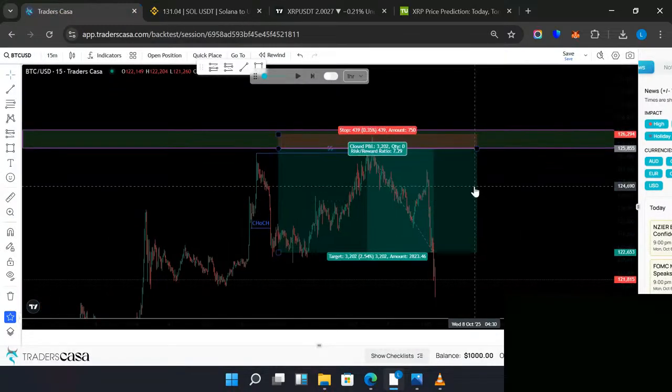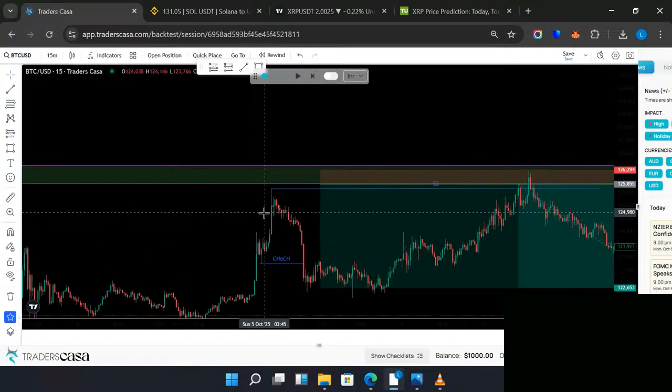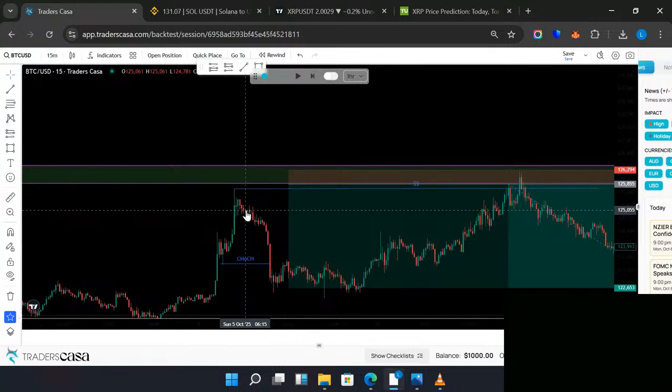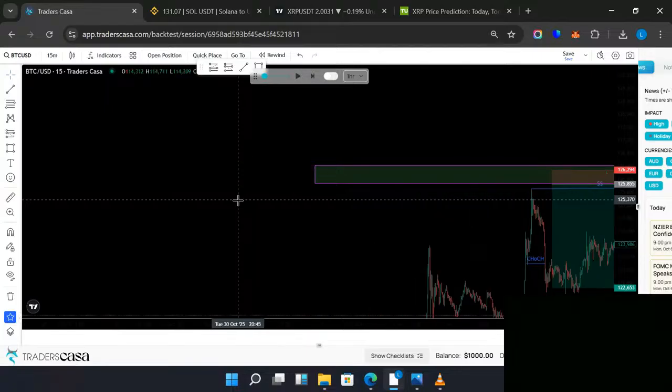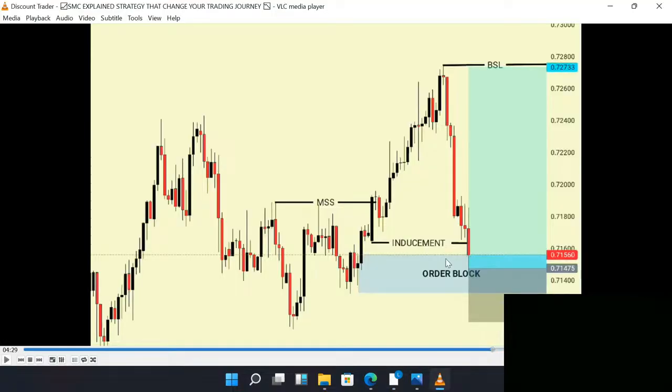Now, if you see, what is the person doing? Let me look at that. So the leg which has the market shift, he's looking at that leg. So let me look at what happened with us. Oh my god, this is just every time. As I said, from here it will come down. Now look at this leg right over here. If you would have even taken your order block here, it wouldn't have worked. In his case, it's like that.